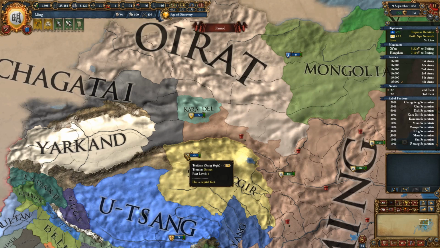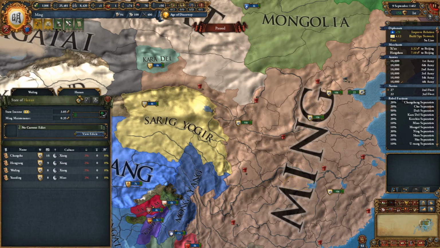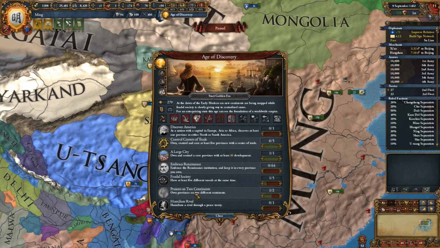So thanks a lot for watching. Hope you are still enjoying EU4 as Ming with the Mandate of Heaven DLC. Glad that I've now managed to find out how the whole state thing works. And it'll be interesting to see how this whole prosperity and devastation thing works, as well as starting to work towards more stuff on this Age of Discovery. I think that's going to be quite interesting.